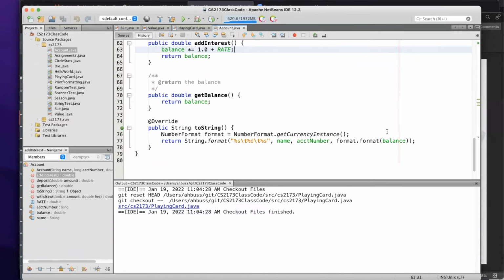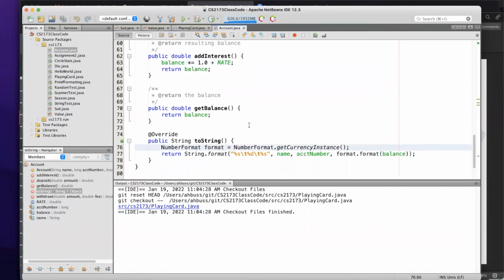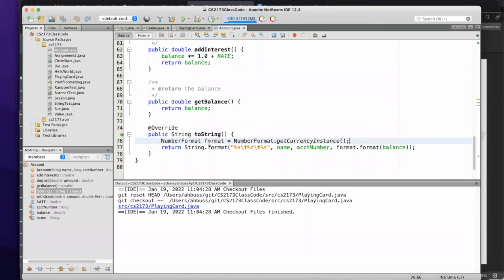Now here we're using, and this is kind of the way the book does it as well, a currency format. If you want to represent currencies, then formatting them this way is a useful way. What I've done here, and I haven't shown you this, but we've seen this with printf: it turns out that the String class has a method called format that uses the same structure.